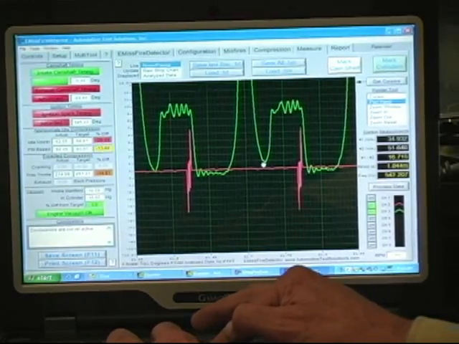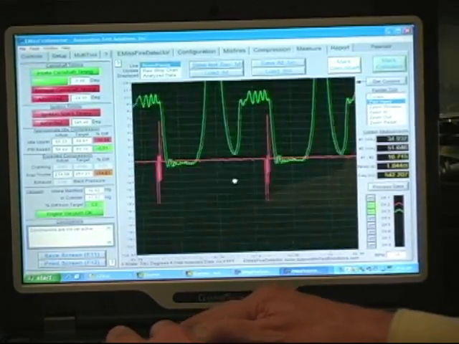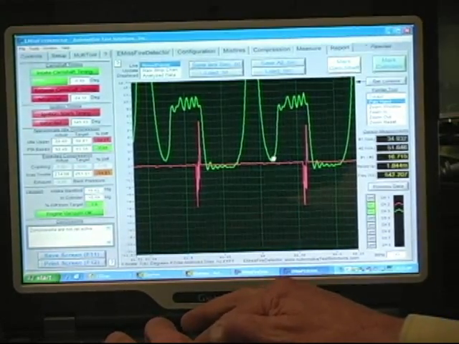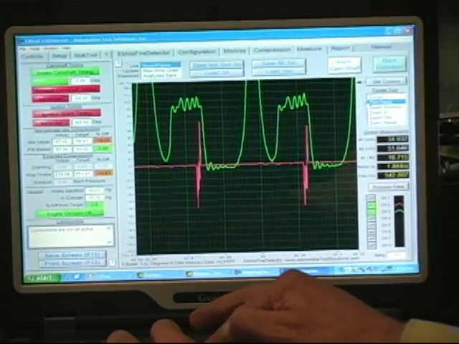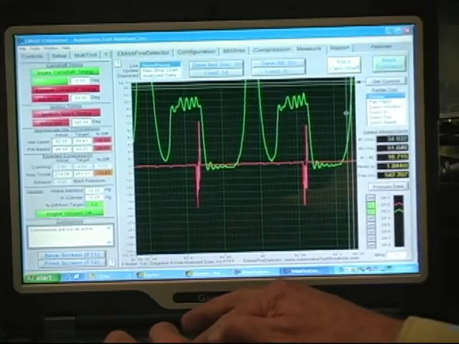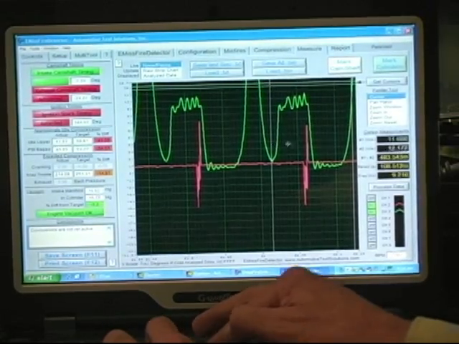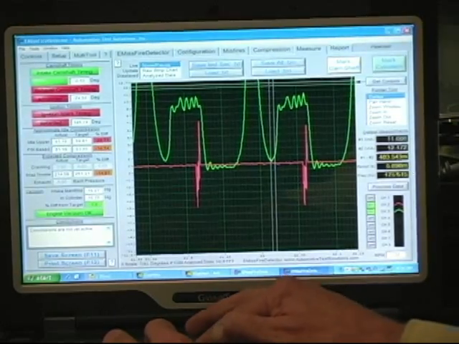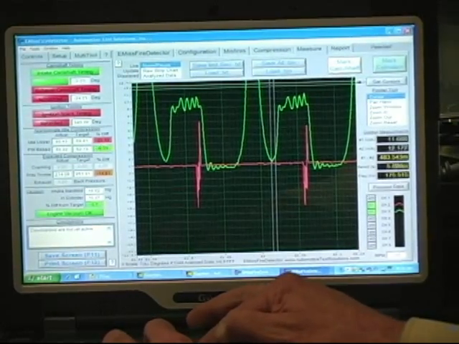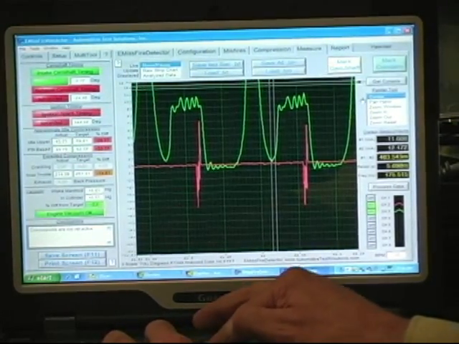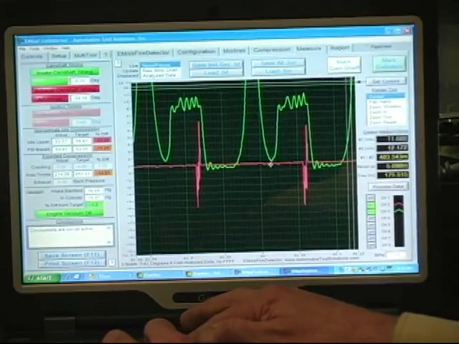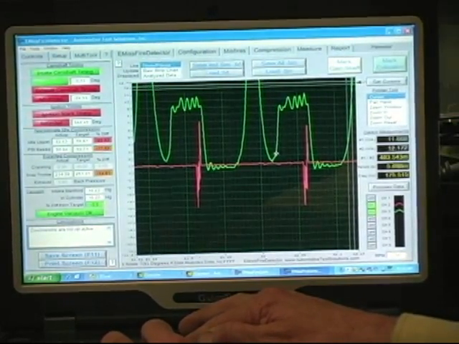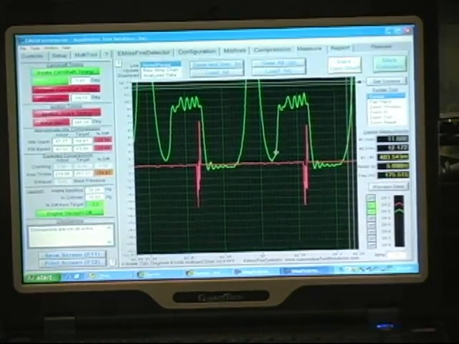The biggest thing you want to do when you're looking at these is look for changing in the exhaust pockets. Do you see how right here we have a cut, a flat bottom has occurred? Always look for the larger cuts over time. I'm always interested in how long it happens. If you have an anomaly that's a millisecond or so, I'm way less worried about that. When I have 5 milliseconds, 5.69 milliseconds, that is a big cut. That's a valve not seating. So now we know that the valve is not seating. This engine needs to be taken apart.